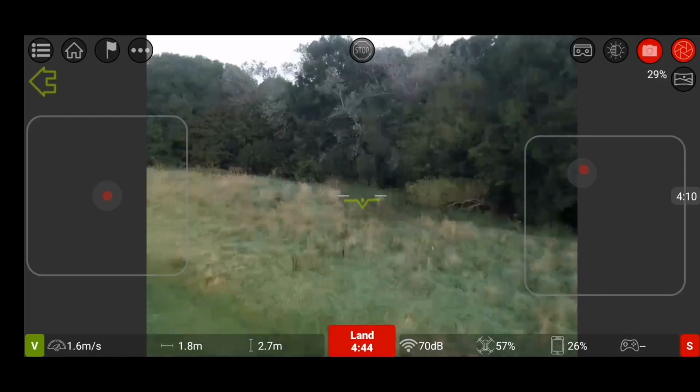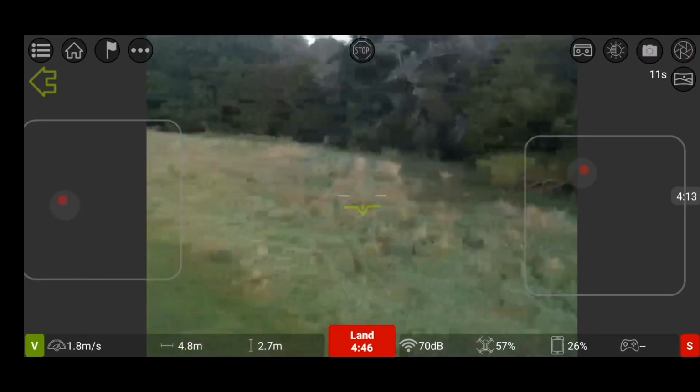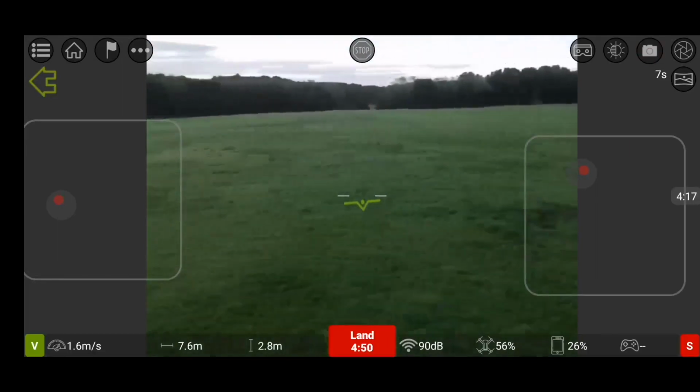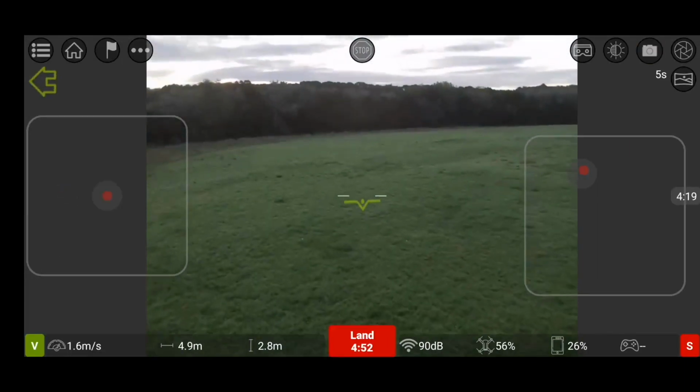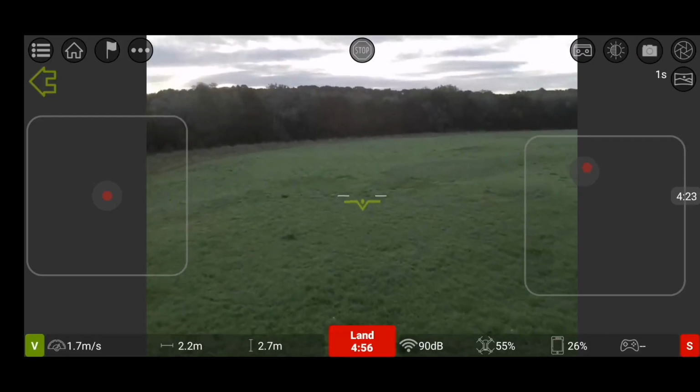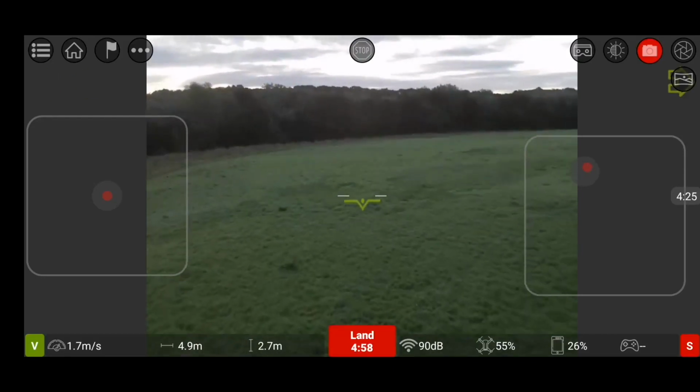But what I am going to do now is I'm going to continuously fly it and see exactly how far we get with just continuously flying it and it taking photos. Are the photos blurred? Are they not usable? Is it usable if I do continuously fly it?